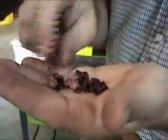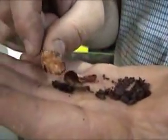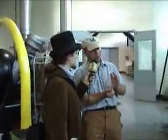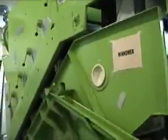The nib is the bean inside. The nib is what chocolate's made out of. The shell is actually a really great mulch, and we sell it for mulch. So once the beans are pre-roasted, they dump them into this bucket elevator, which carries them up into the winnower. The beans are cracked, and then they fall down into a series of vibrating screens and rakes.